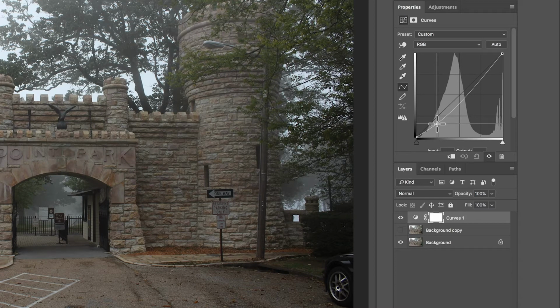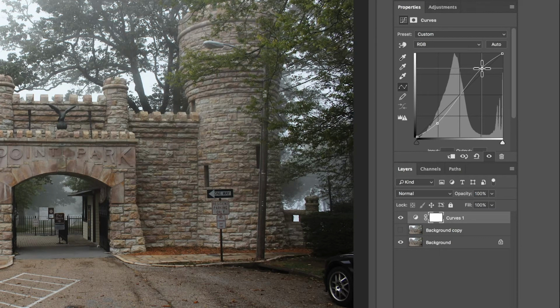So you can see how it's darkening the image, giving us some more contrast, but our brights are gone. All of our light colors are gone. So I'm going to grab here. This is towards the lights, the whites of the brighter part of the thing. And I'm going to bring up, and I want this kind of gentle S curve happening.